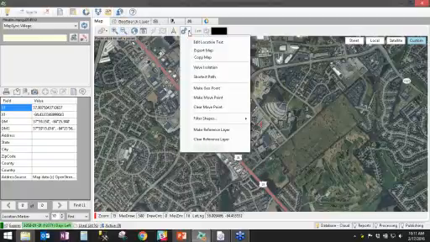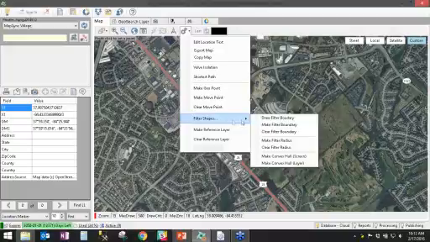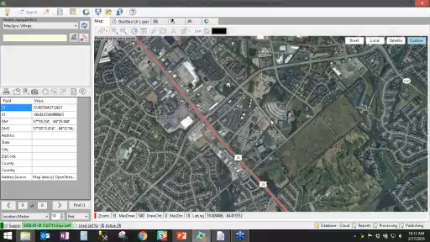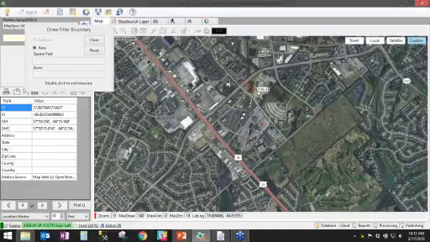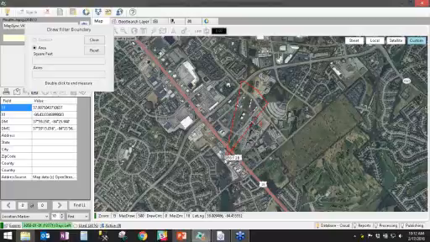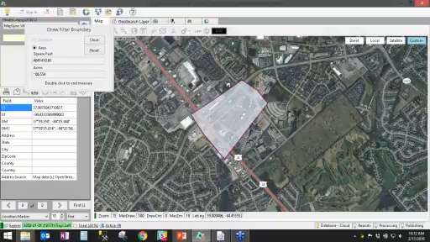So I go to my map tools, filter shapes, and draw a filter boundary. With this, you simply click the corners of the polygon that you want, and the last point you double click, and it displays that area.